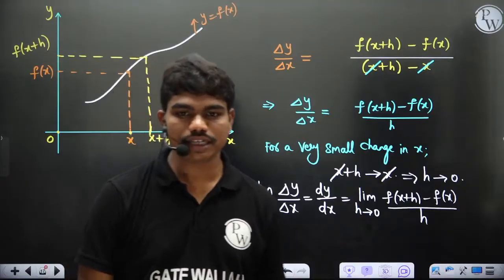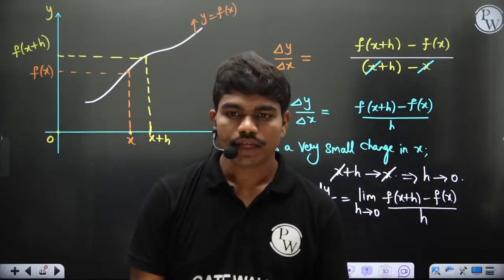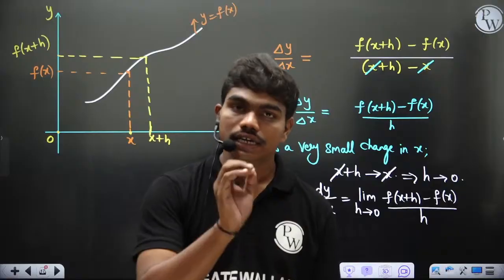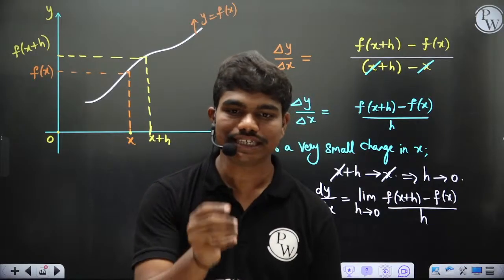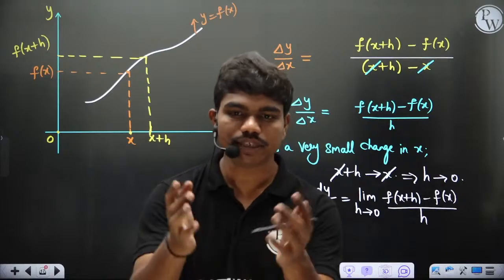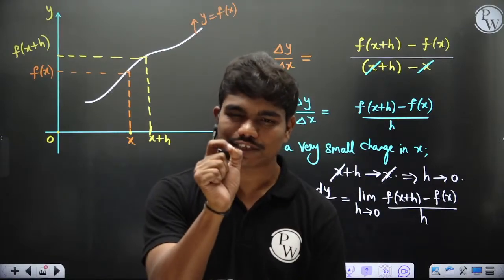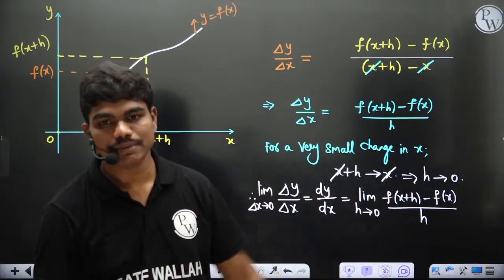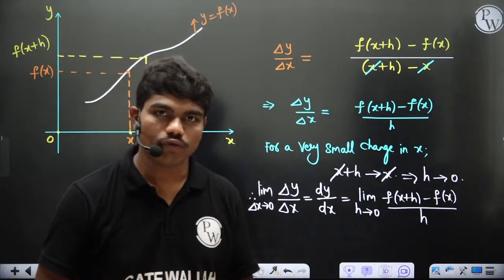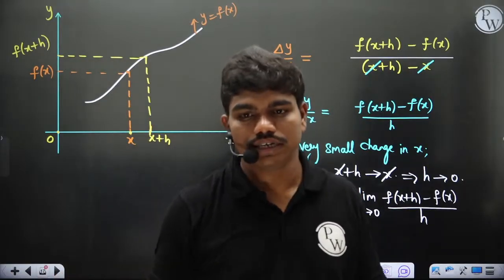Does dy by dx mean zooming into the function, or is it like studying how perturbing a quantity affects the other? It's like perturbing an independent variable and studying how the dependent variable is changing, but the perturbation is very small. Perturbation means basically disturbance. So that disturbance is actually very small. That's what we are giving. Clear? If you slightly change this independent variable, then what is the change in the dependent variable? That's what we're interested in.